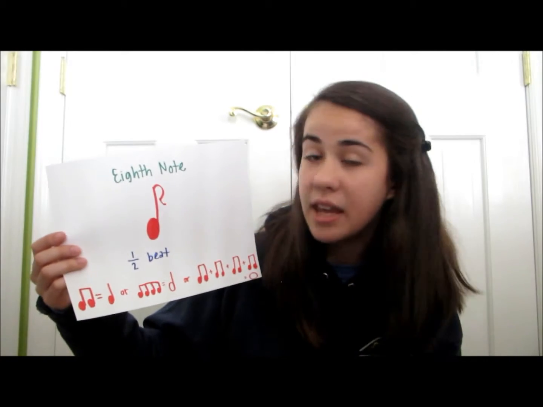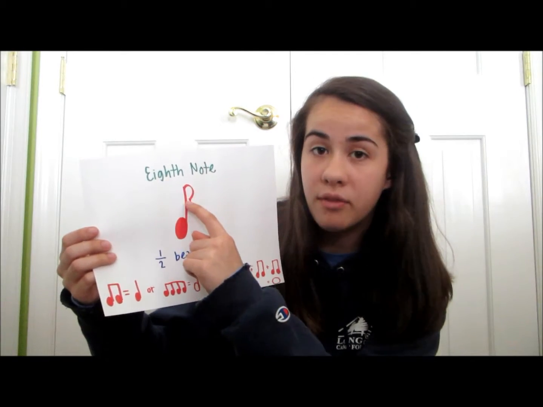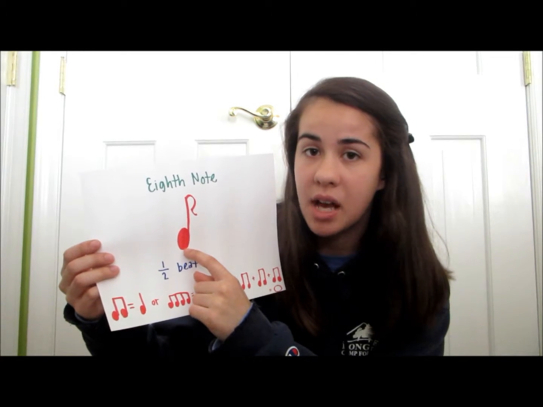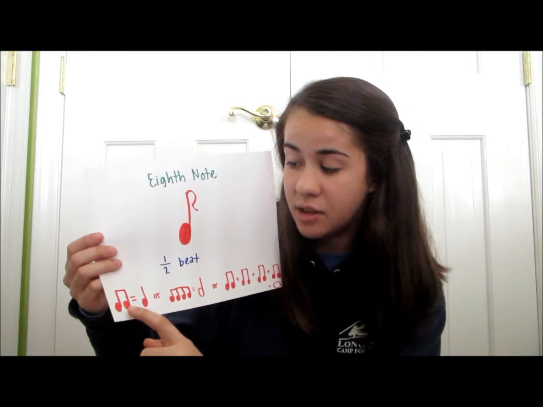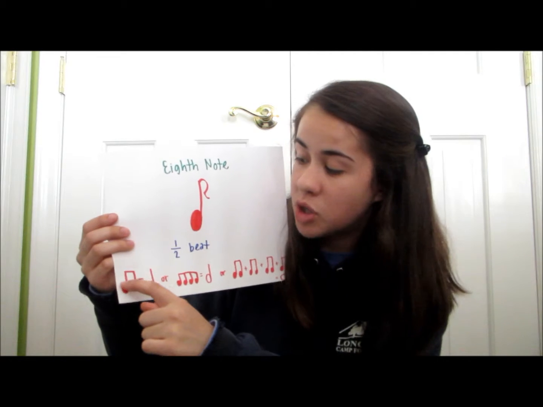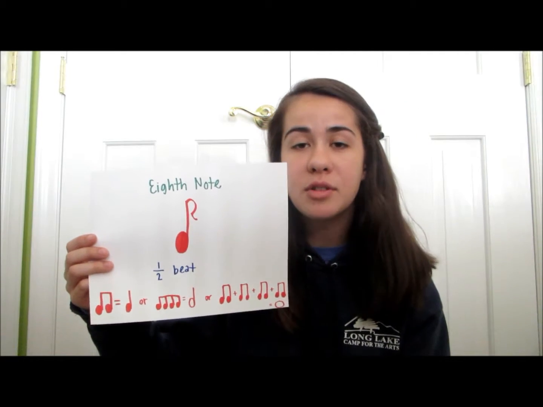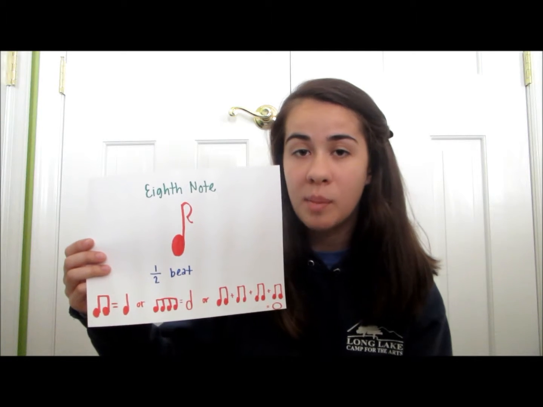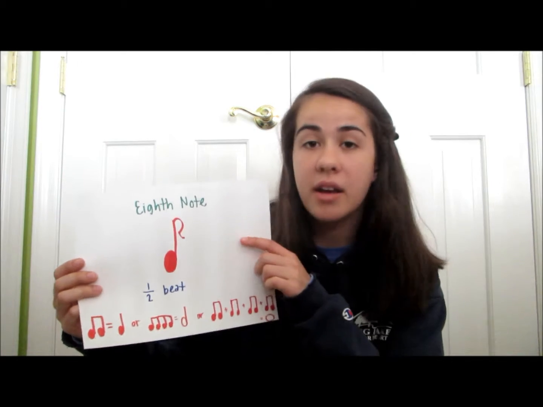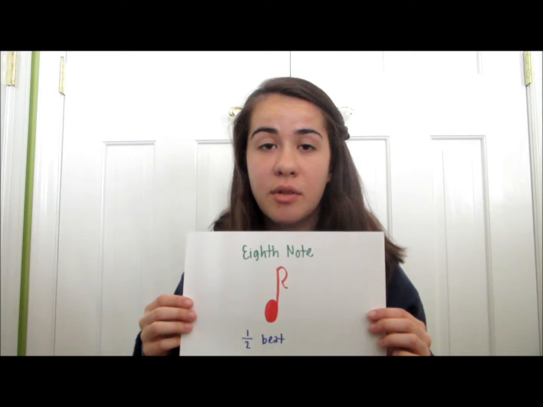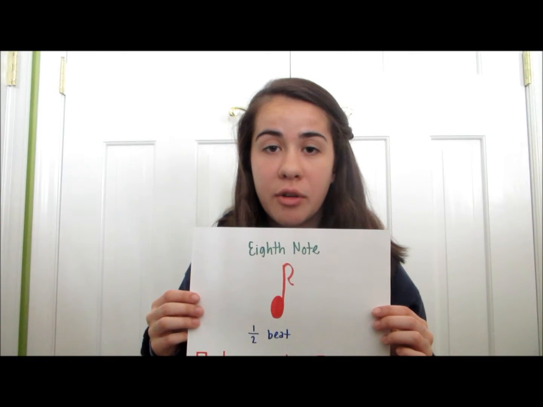The next type of note we're going to learn about is an eighth note. Eighth notes are written with 1 flag if they are by themselves. You can also connect eighth notes in pairs of 2, which are connected by a single bar on the top. Eighth notes are half of a beat in a 4-beat measure. But compared to a whole note, an eighth note is 1/8 the length of a whole note.